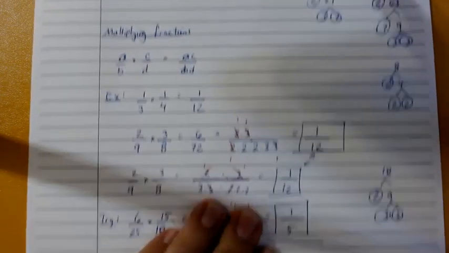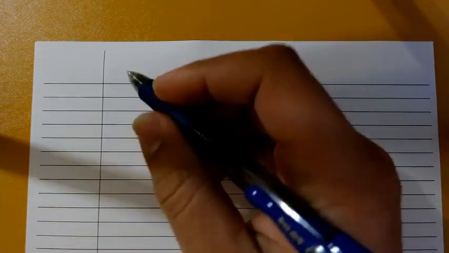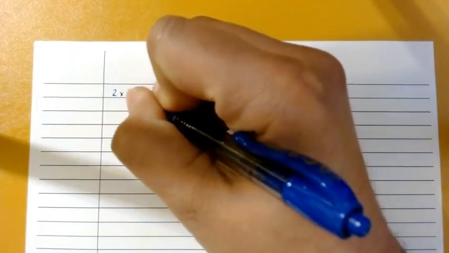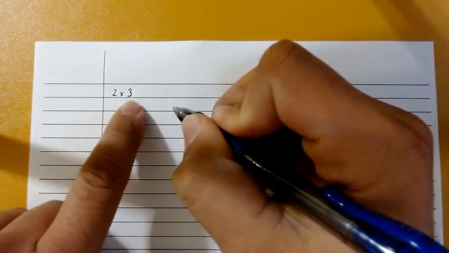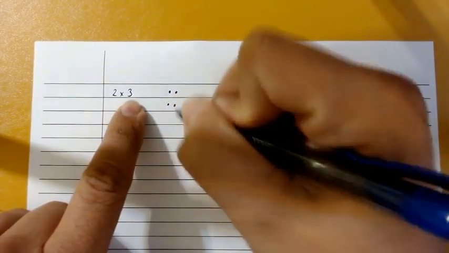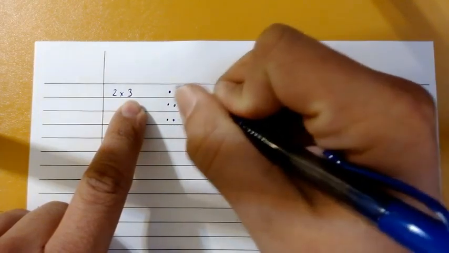Now, before we go on, it's useful to have a visual as to what we mean when we talk about multiplication of fractions. What are we doing? What do we find when we say this times this is equal to that? What do we mean? When we talk about whole numbers, it's pretty easy to tell. If I say 2 times 3, well, that means I have something that comes in pairs, and I have 3 pairs. Here's one pair, a second pair, and a third pair. Well, obviously, it's 6.